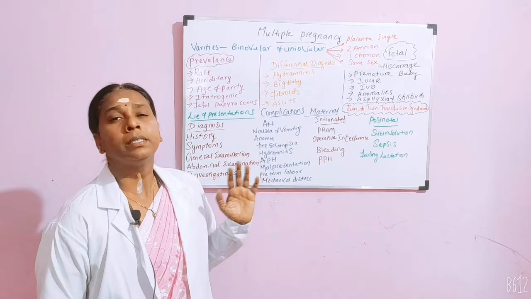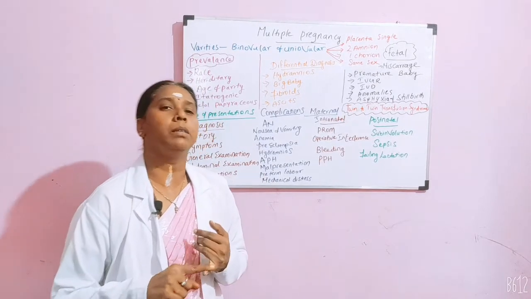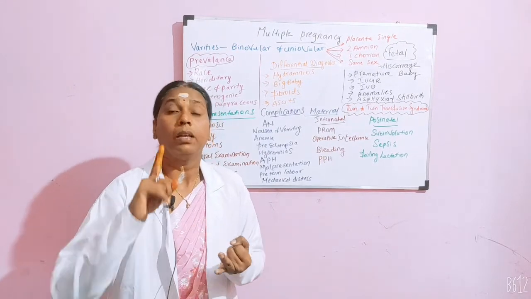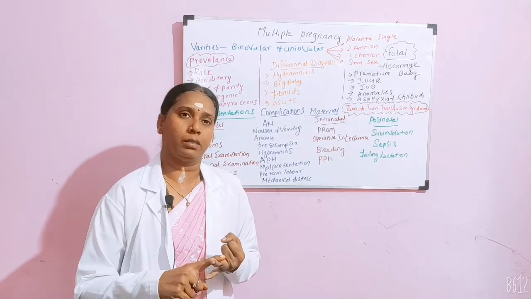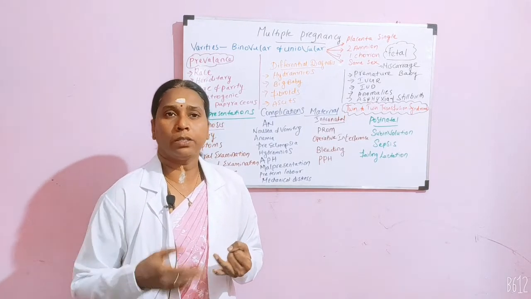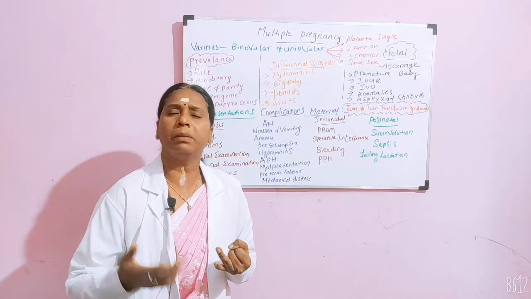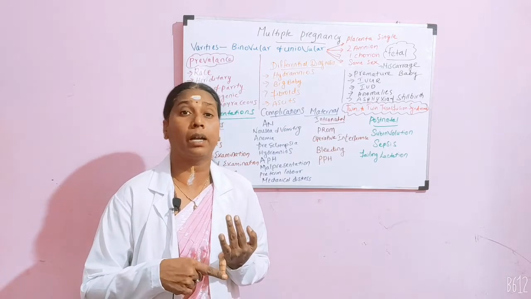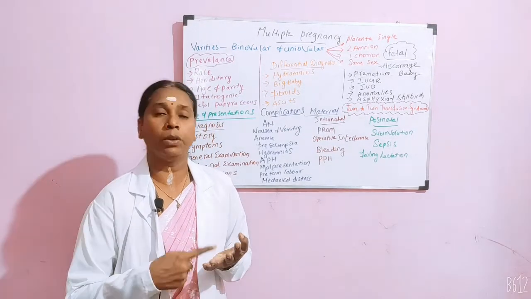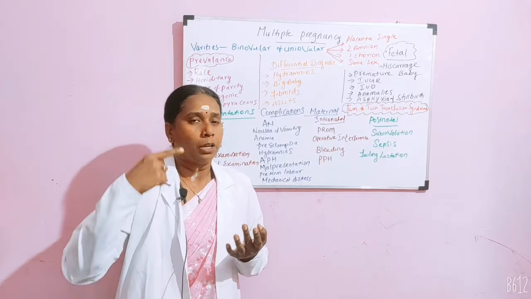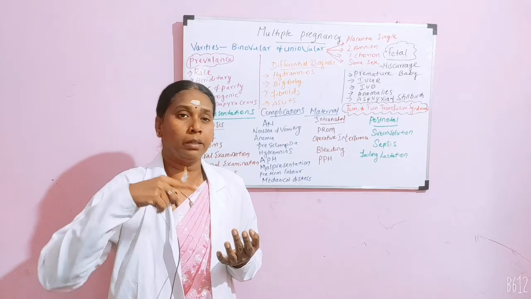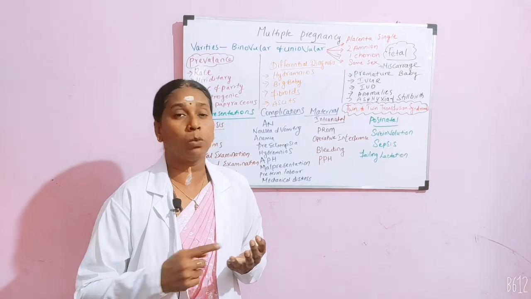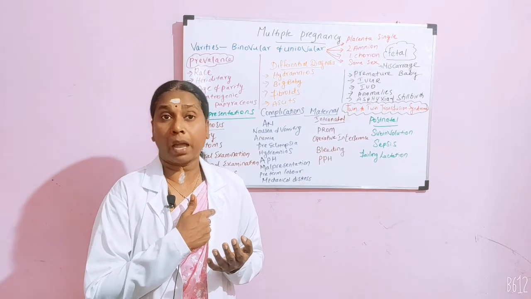When we come to the symptoms of multiple pregnancy, usually the mother complains of increased vomiting, which we have already discussed, and the mother may tell of increased tiredness, because again the body has to work for two fetuses. The mother becomes more tired and she may complain of palpitation because there is an increased cardiac workload. The cardiac volume is going to increase. Already there is an increased cardiac workload during pregnancy; during twin pregnancy it becomes doubled. So the mother may feel breathlessness and palpitations.